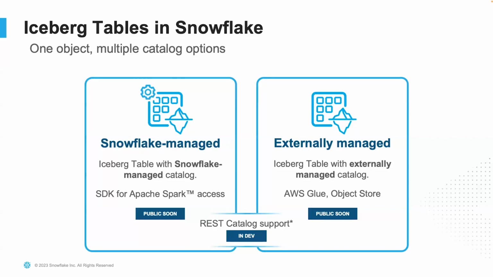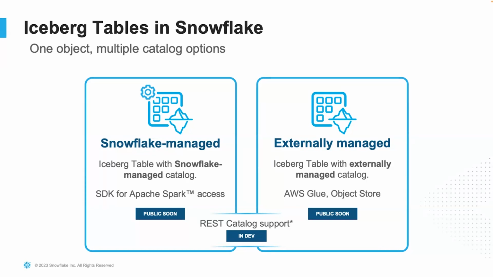Thanks, Scott. Hello, everybody. My name is Ron Ortloff. I'm a product manager here at Snowflake, and I'm going to be talking about Iceberg tables today. Iceberg tables are a single table type that bring the easy management and great performance of Snowflake to data stored externally in an open source Apache Iceberg format. I'm happy to announce today that we are putting into public preview our Iceberg table offering coming soon.